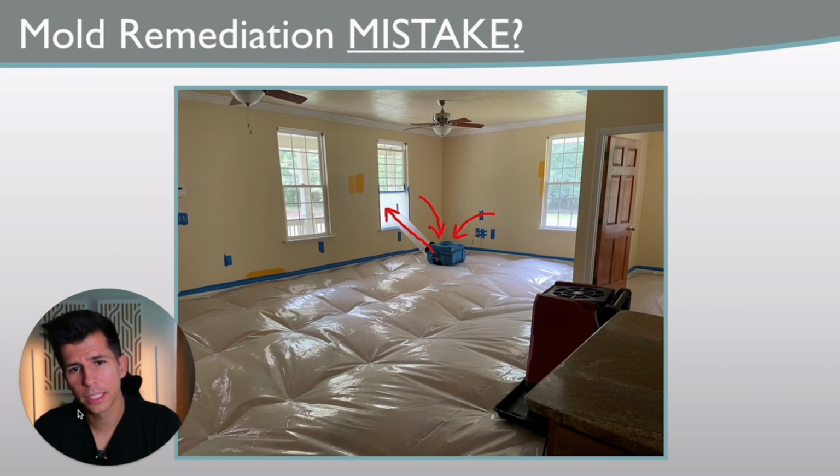The reason that they're doing this is because this is just what they learned to do. This is what they were taught. Run negative air pressure when you do remediation. They're not using any level of building science. They're not using any critical thinking skills. They're just doing the same old on every job. What's the problem with this in this particular job?